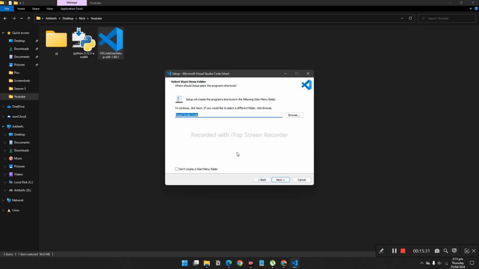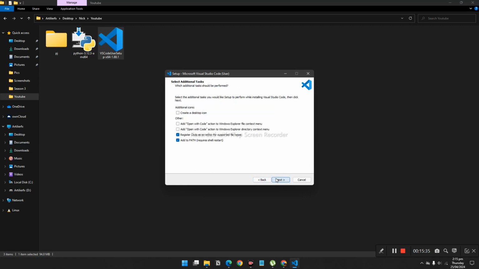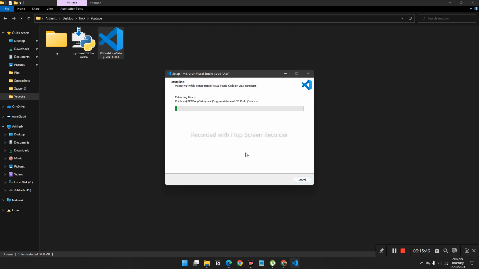We're going to click on this option to create a desktop icon for VS Code for quick access. And with that, you can install the rest of the code by hitting the install button.